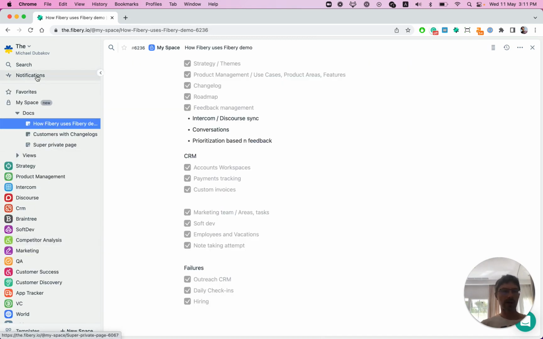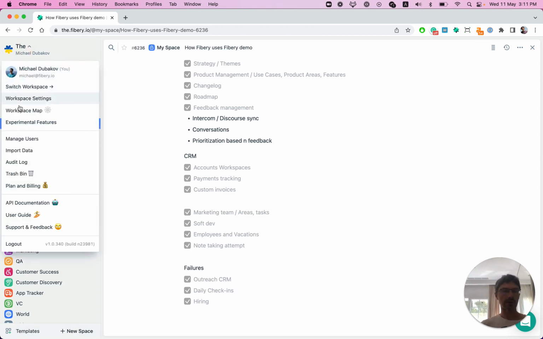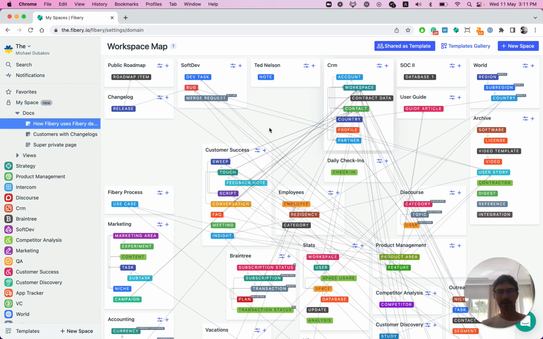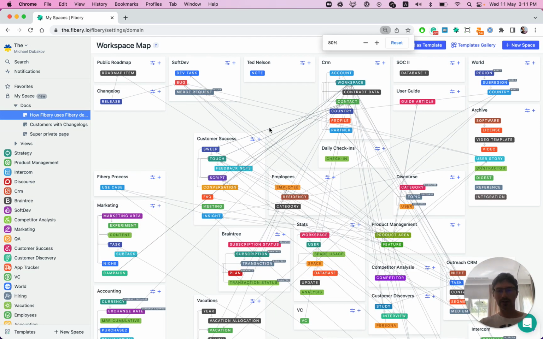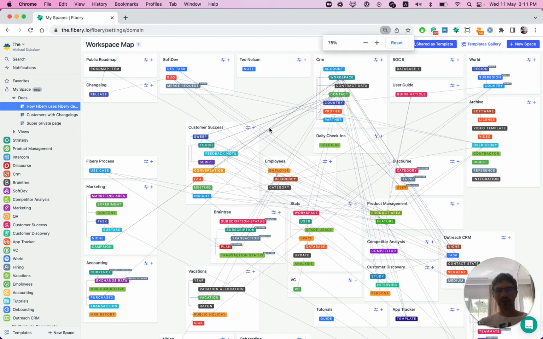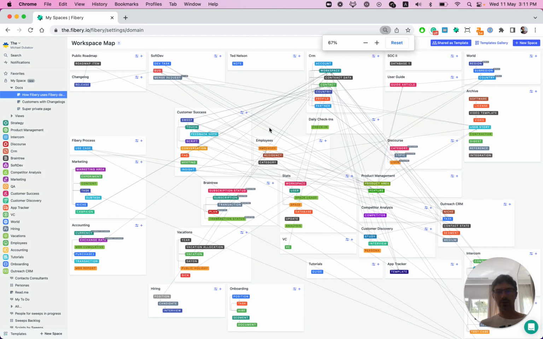And let me finally scare you a little bit. Let me show you our workspace map. Here it is. These are all the spaces that we have in Fibery, and you can see how they're connected, and you see that the workspace in CRM is really the center of gravity.